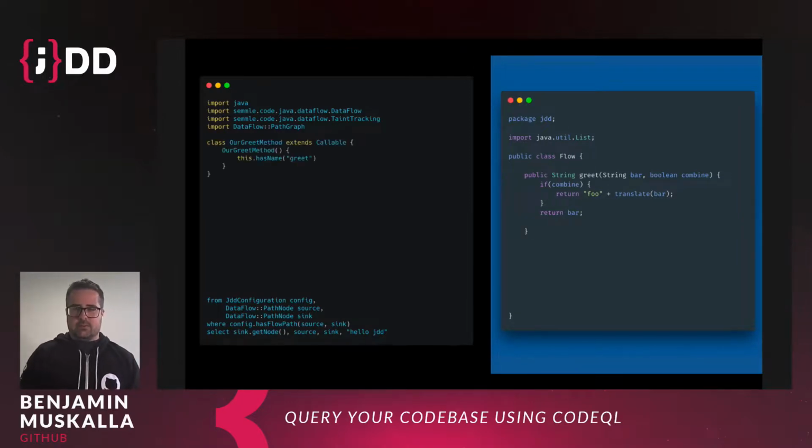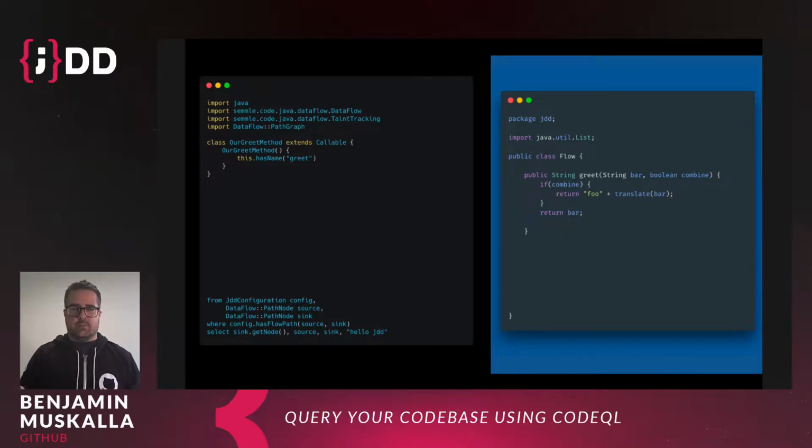And let's look at the configuration. The first part, what we do here is, given we don't want to analyze everything right now, at least for this demo example, we will restrict it down to a specific method. And in this case, it's our greet method. In previous examples, we've used the where clause. In this example, we use a class, which is another way of representing the same filter or the same precondition. And we say our greet method is a callable, which is either a method or a constructor. And it has to have the name greet.